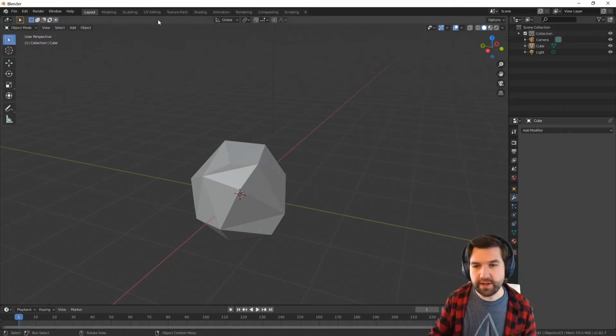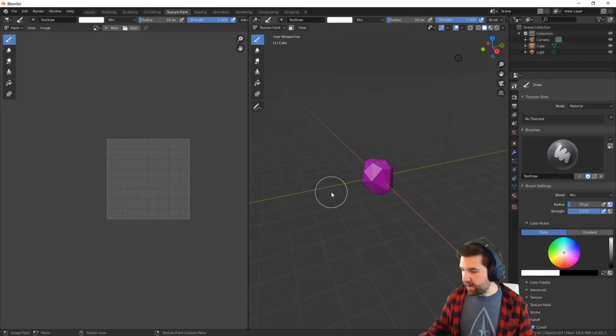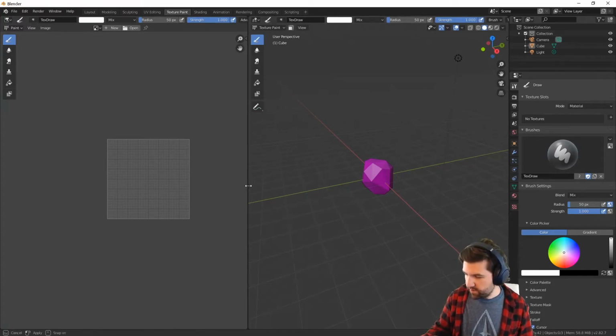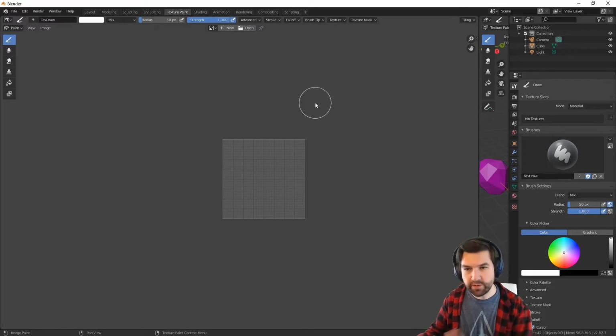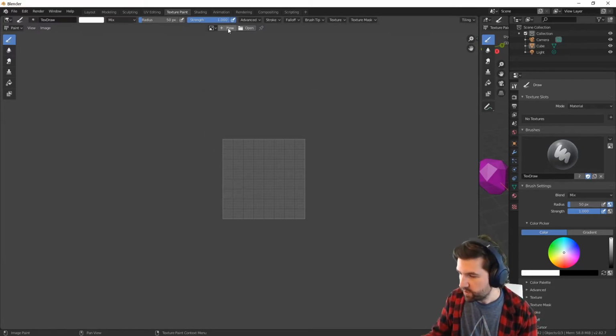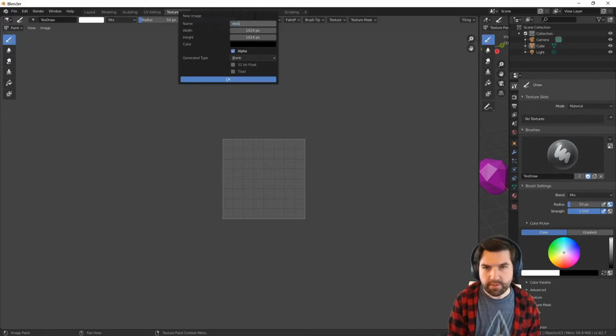Before I go to anything, I'm not even going to worry about UV editing or anything like that. I'm just going to go to Texture Paint. I don't actually need this window right now. I'm going to slide it over and leave it there. I'm going to come back to it, but I mostly want to focus on this. Because what I want to hit is New. I'm creating a new texture, so I'm going to name this maybe rock. It's going to be my rock texture.